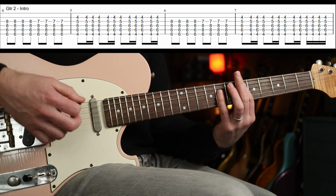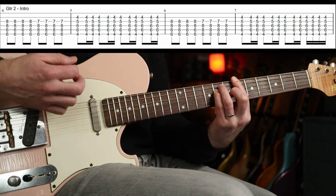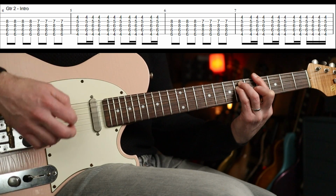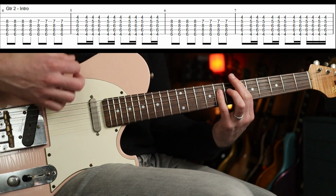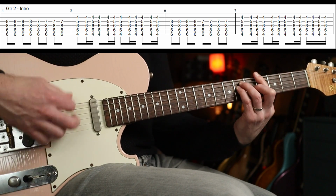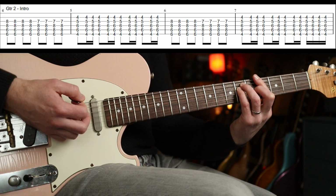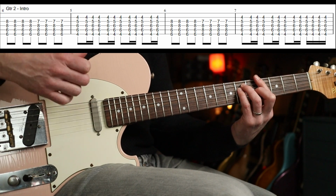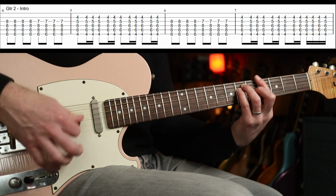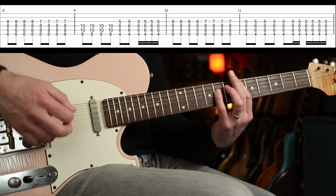Okay, so we have, and around again. Slight variance there, just in the rhythmic bit we have. For the last beat and a half, it's 16th notes, right? Down, up, down, up, down, up. Again.